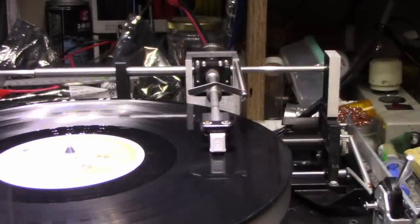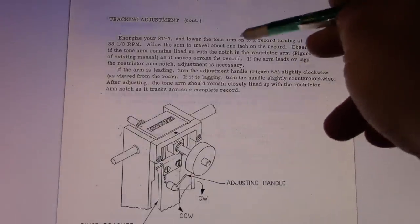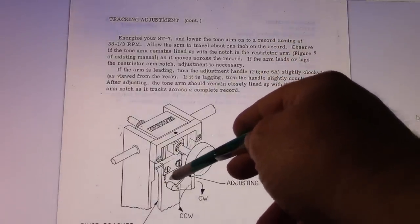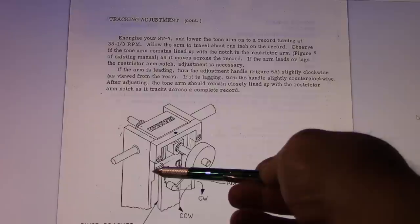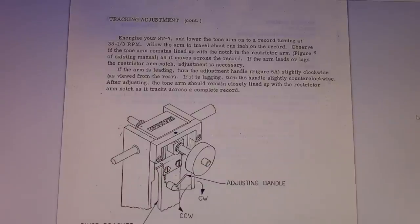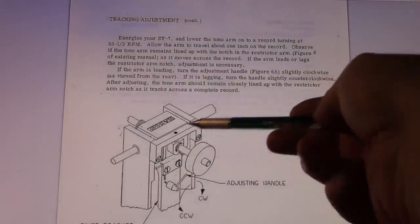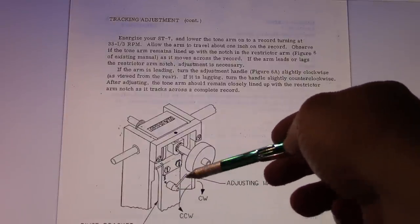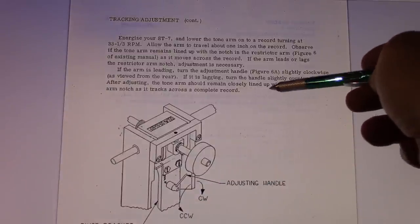Here's a look at the owner's manual. This is in the owner's manual. They have instructions on how to set up this. This is the adjustment I was just turning on the back. There's a little screw, and what this does is it pushes on that yoke and gives it a little bit more angular displacement and allows it to track on that rod better. Now, they got instructions here in the owner's manual on how to set this up, so it's pretty basic. If you want it to track faster, you turn it clockwise. If you want it to track slower, you turn it counterclockwise. And that sets up the initial tracking speed.